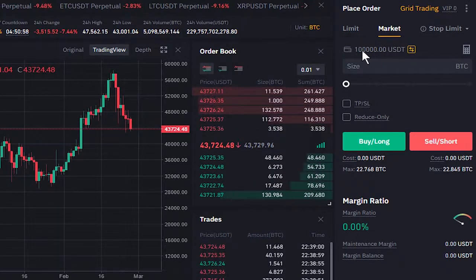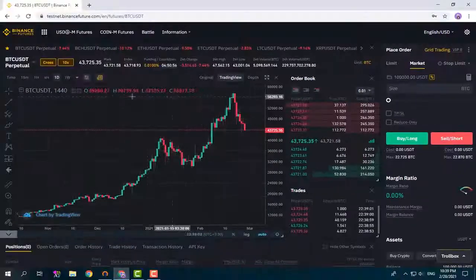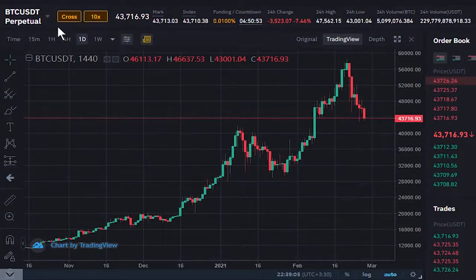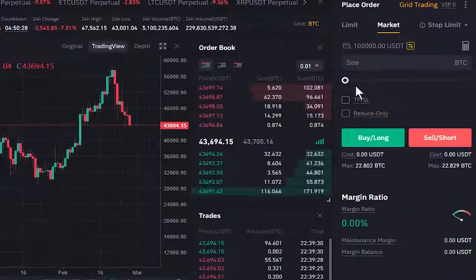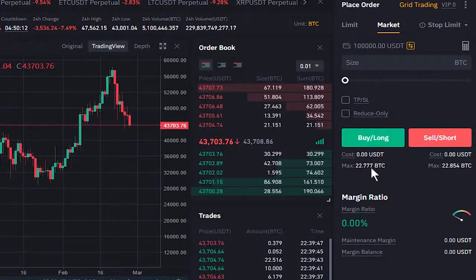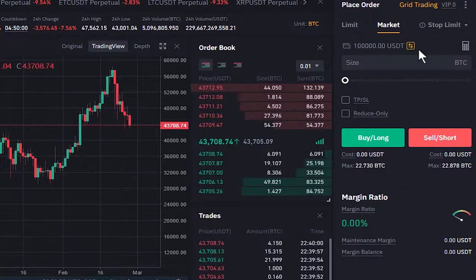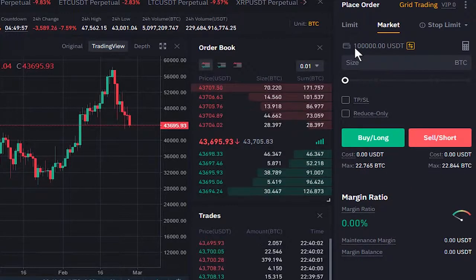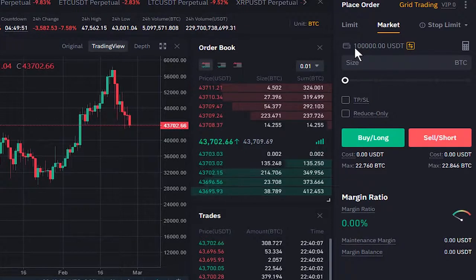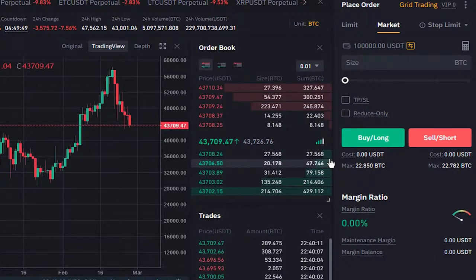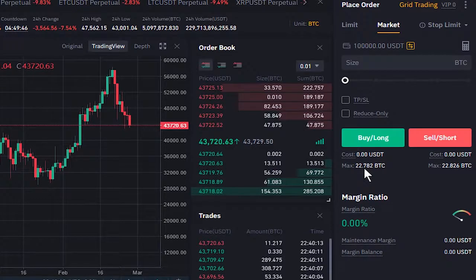Here it shows how much USDT we have available to buy this contract, BTC USDT perpetual future contract. Pay attention that cross margin is selected, and we set the leverage level to 10, so we can have positions up to 10 times our available balance. If you look here, you see how much BTC we can buy or sell with our available balance by the help of leverage. By our available balance, we can buy something like 2.5 Bitcoins, but by the help of leverage ratio of 10, we can buy 22 Bitcoins, as you can see.